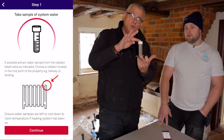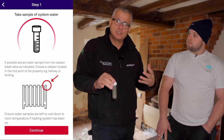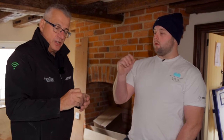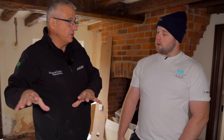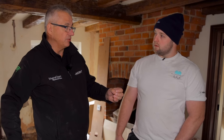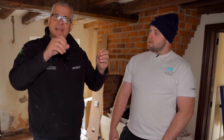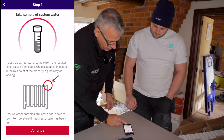We've got a sample of water here that we've taken. Not from low points, because on an existing system that's where your sludge is going to be. If you take from that low point, corrosion is what we're looking for — but sludge has already happened, so the corrosion is done. That's no good to us. We need to understand what is going on in that main part of the system. If you test at the low point, your test is not what we're after. We want to understand: is corrosion occurring in this system, yes or no? That's why we take the water quality from the central part.